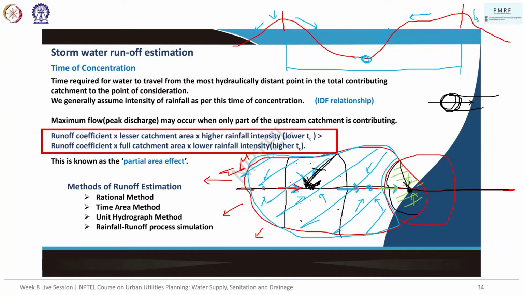So it's like pouring an entire can of water into a small funnel versus having a very large draining body, like a huge funnel which is slowly draining, and it also has holes in it, which means not all of it is really going into the manhole in the drain. Because of these two aspects, it might so happen that the smaller area of flow should be taken into consideration rather than the bigger area of flow in determining the cross section, because this amount of water is going to be so huge that the pipeline should be able to take that into consideration. So that is basically known as the partial area effect.